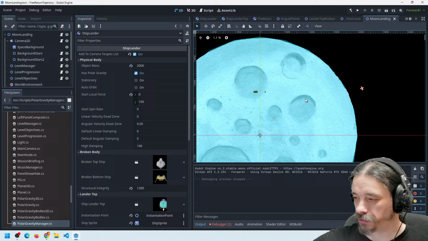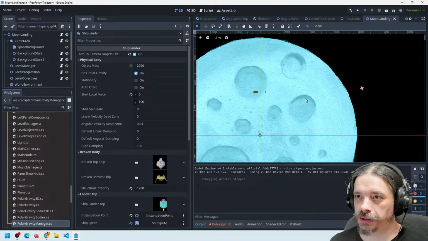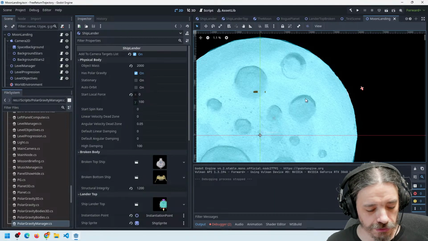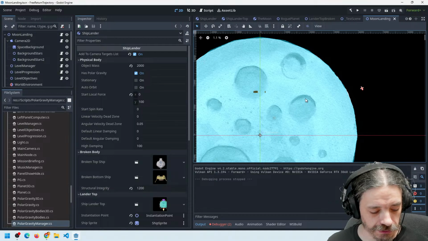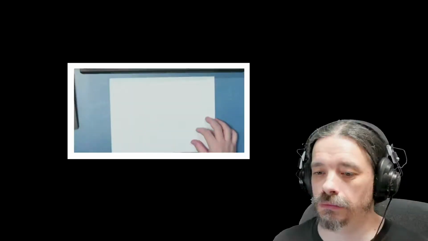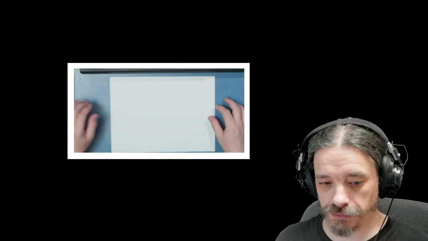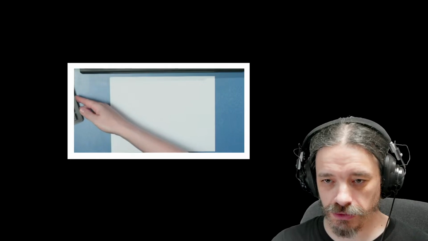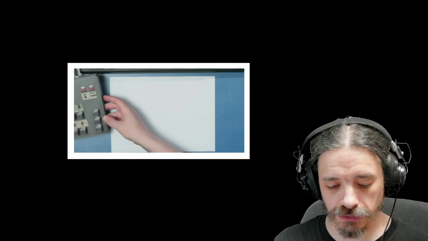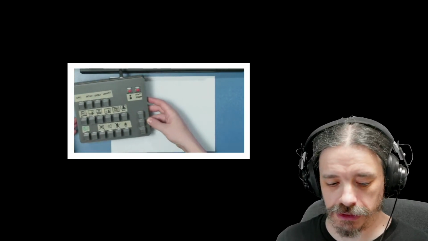I prefer to draw on paper instead of the paint. And to show you what I'm doing, I have this camera over here. This is my controller of the OBS. Handmade.